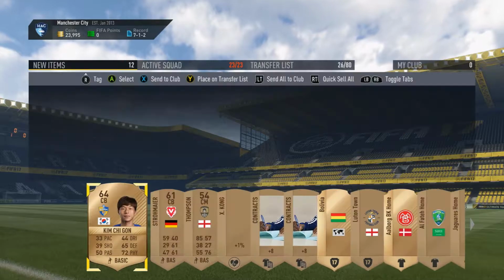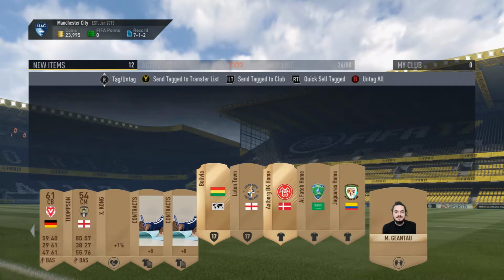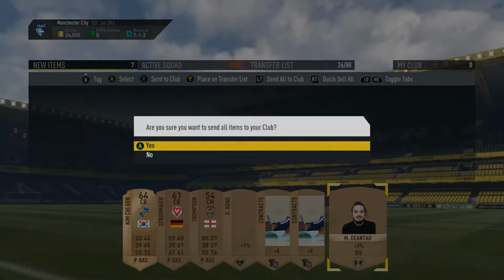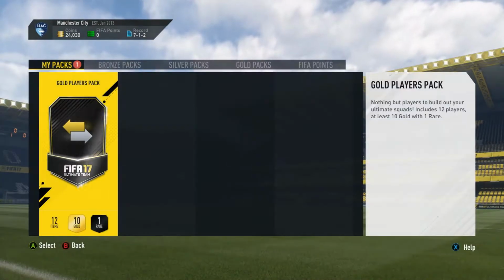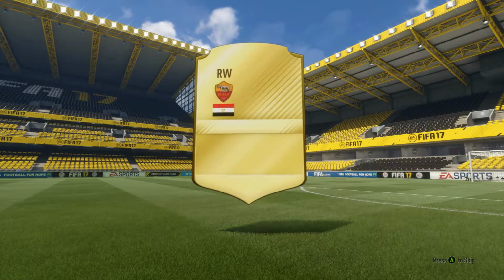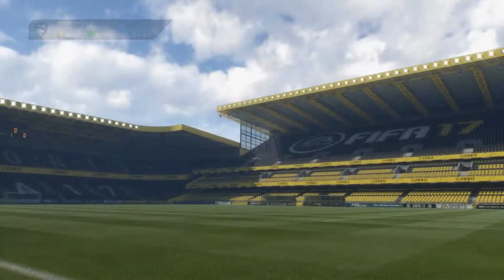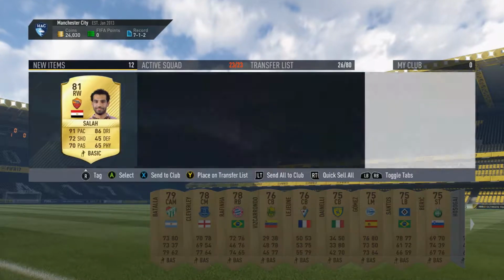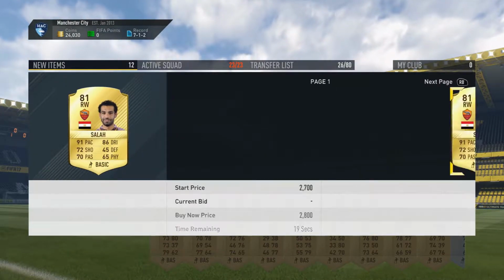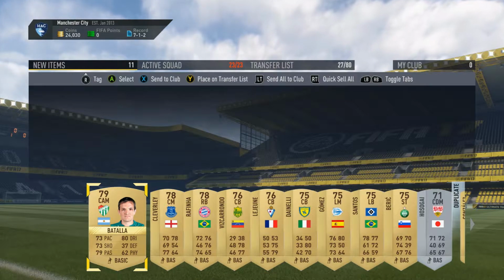We get ourselves a Korean, which, if Heung-min Son does end up winning the Player of the Award, is also going to be needed. I'm pretty sure you're going to need England players, players from the BPL, Spurs players, and Korean players. And I say English players, I was thinking about the Sterling thing. We end up getting Salah right there, which isn't a bad pull, to be honest. I don't think he goes for much, but yeah, 2,000 coins, not too great. But we're going to hold on to him for another challenge because we might need him.